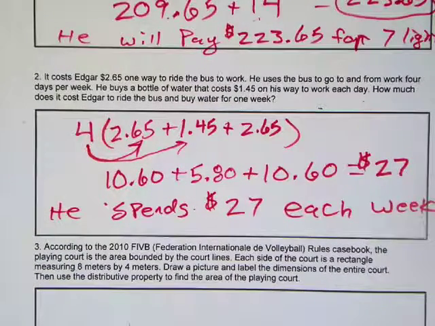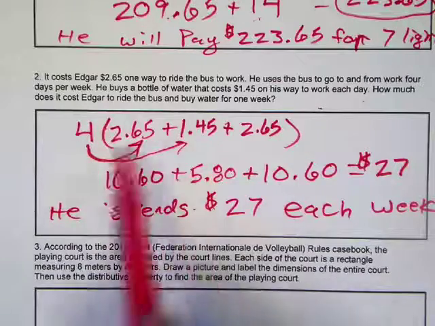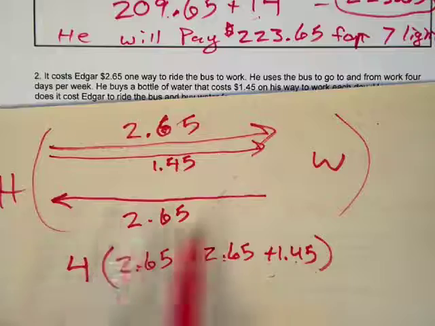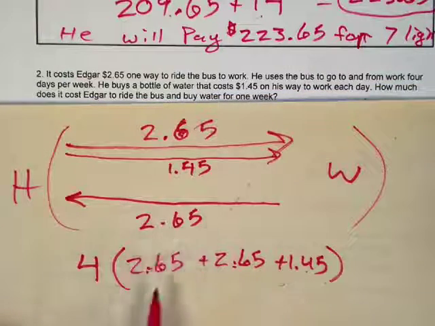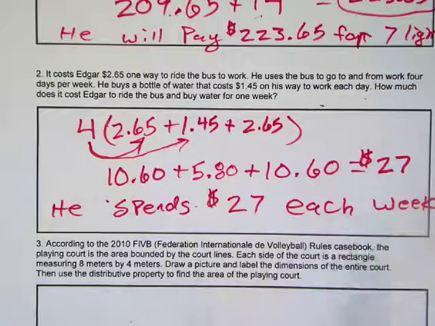Okay, so I'll let you do the rest on your own, but that's how you do it. You just set it up and figure out, you try to visualize what's going on, put yourself in the story, and then write it out and solve it. I hope this helps. Let me know if you have any more questions.